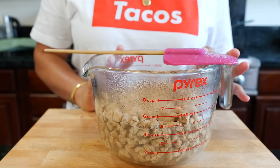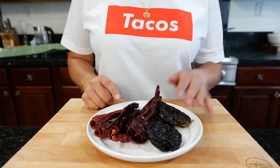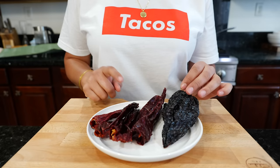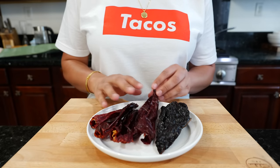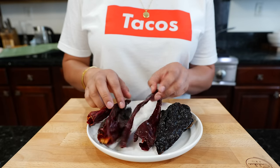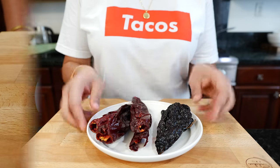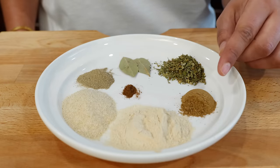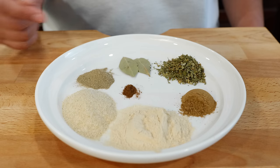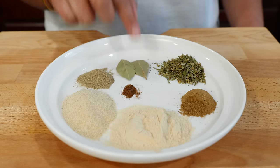And we're just gonna set this to the side while we go over the rest of our ingredients. Guajillo and ancho chili. Sometimes you're gonna find that ancho chile is also called pasilla. So if you see ancho or pasilla, you're good to go. If for some reason you only have access to guajillo, go ahead and add 2 extra chilies for more flavor. But just like this, make sure that you open them up and remove all the seeds. Mexican oregano, ground cumin, garlic powder, onion powder, black pepper, ground clove, allspice, and bay leaves.